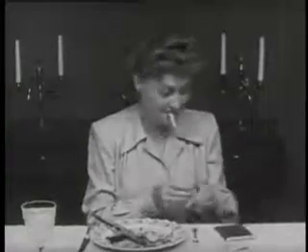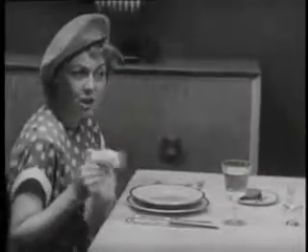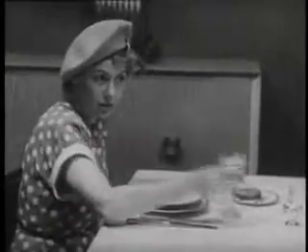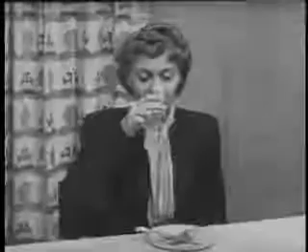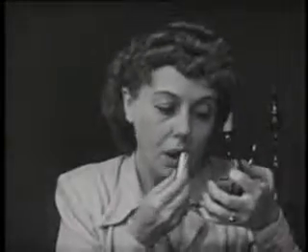It's bad manners to light your own cigarette when none are provided at the table. To blow smoke in your neighbor's face is inexcusable — never do this. Imagine the chagrin of a hostess who prides herself on the brilliance of her silver and adds insult to injury by being suspicious of the glassware. Blow your nose if you must, but do it inconspicuously and be sure your handkerchief is fresh. Don't apologize — you can't help it, of course. But if it lasts any length of time, you should leave the table. Making up at the table is not only unattractive, but unnecessary.